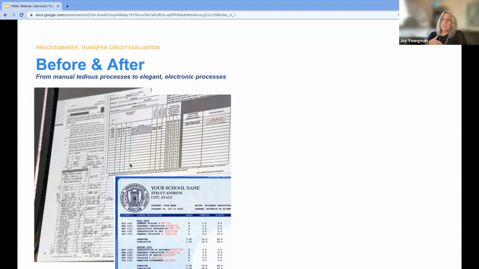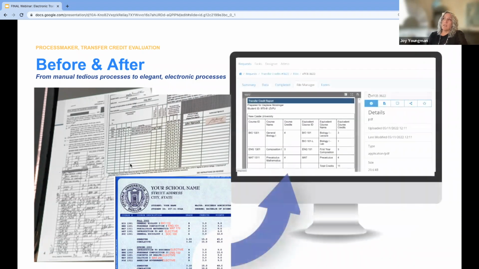And then the only real evidence of that is that the information is stored maybe in a series of documents in the document management, or it might even be in their email application. So today, what we're really going to be talking about is putting it all together in a single platform so that it's routed appropriately. Every step is recorded, and then the automation makes it go much faster.